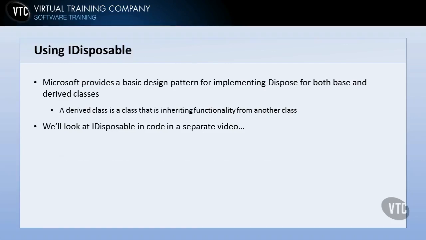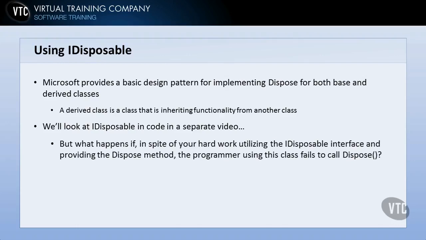and I hope it'll really make the light come on. But, and this is a big but, what happens if you do all the hard work, you do everything just right, you implement the IDisposable interface, you write some really cool code in the Dispose method to clean everything up, and the programmer that's using your class and instantiates an object never calls the Dispose method? We've got a problem. Unmanaged resources are not going to be released ever. We're going to create some memory leaks, and if our application lives too long, we're going to see some serious issues.